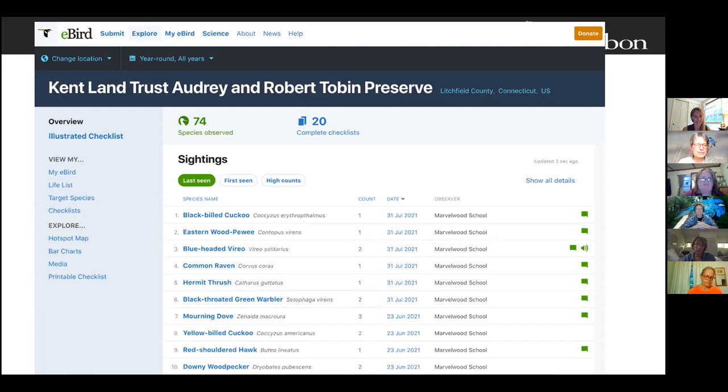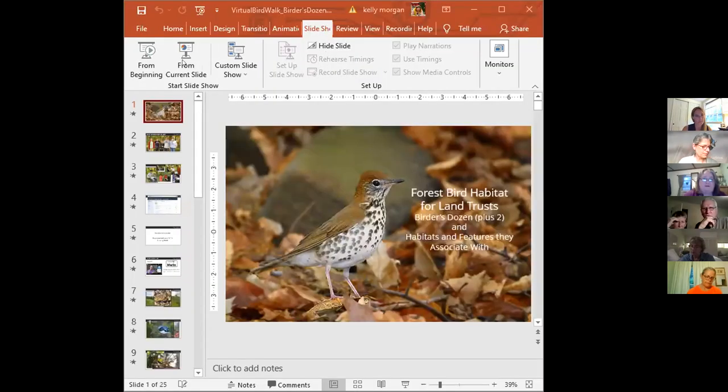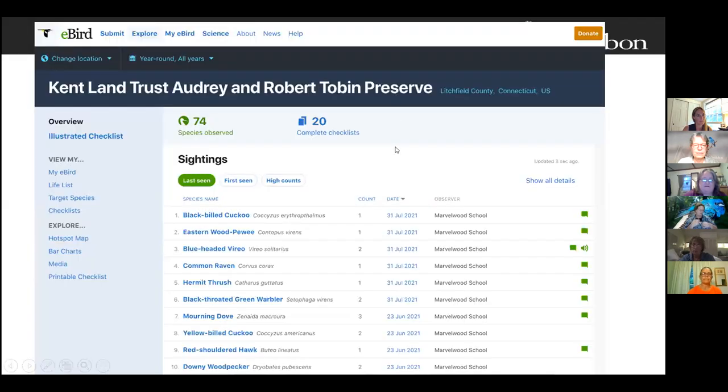It's fun to look at the sightings list. You can add pictures and acoustics to it. There's technology you can use with your phone — whether it be Merlin or BirdNet — where you can record a bird's sound and it'll help you identify it. You can upload that sound to your computer and add it to your bird sightings. eBird is used by all of us, and it's used when evaluating grants and identifying what species have been seen at important bird areas for their designation.